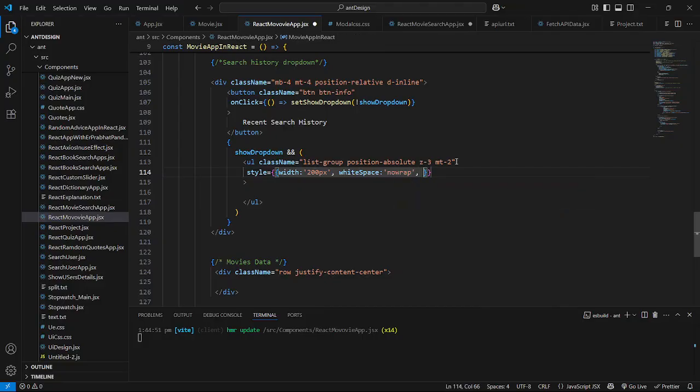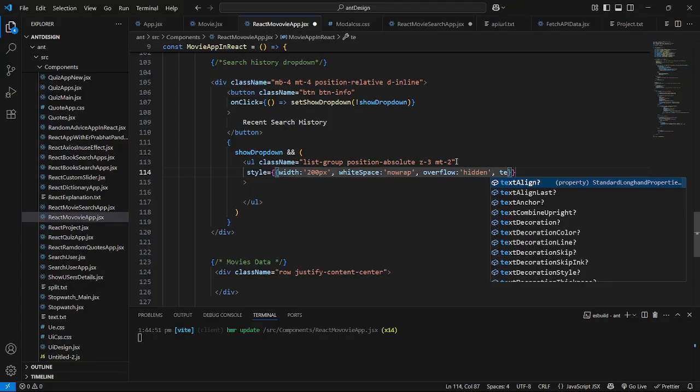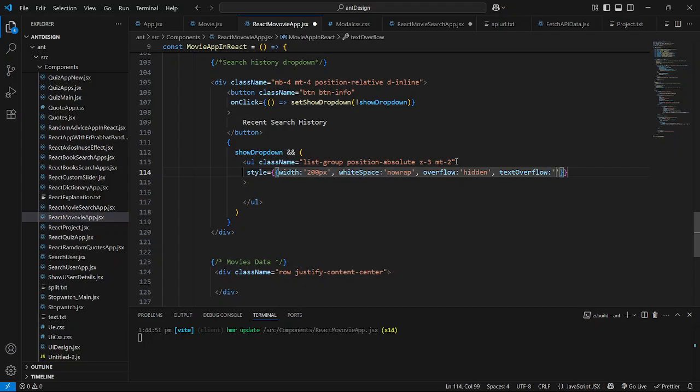I'll just give here overflow hidden. Then text overflow, I'll just say here text overflow ellipsis, not clip, ellipsis. And now this is it.